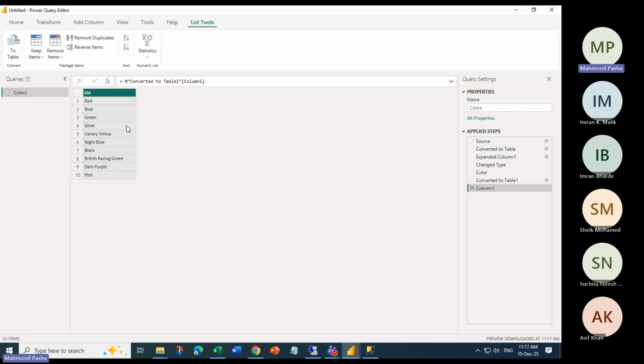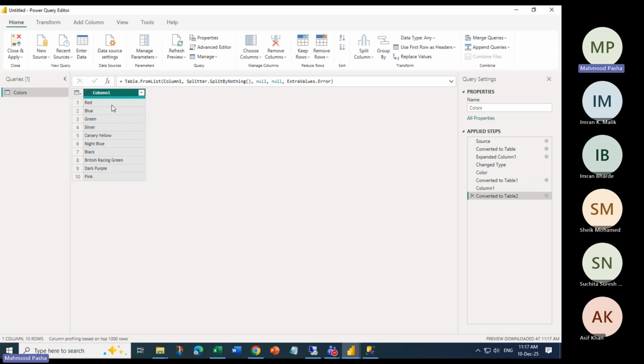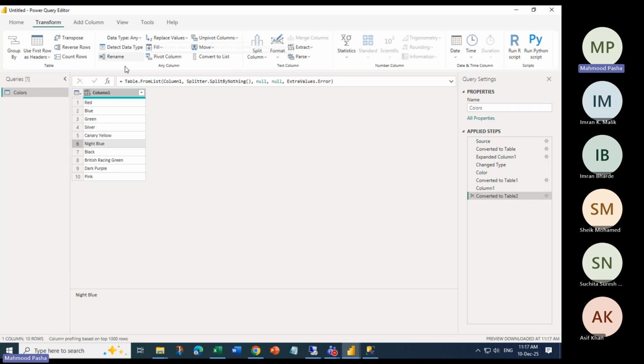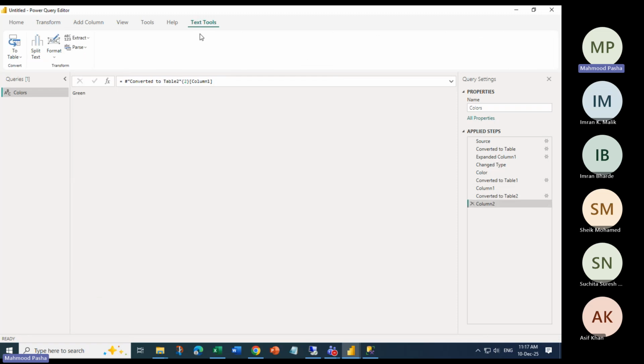What is the difference here? A list has the ability that it can be used in parameters. What is a parameter? We haven't completed it, we will see that one. Now this is a table. When I select it as a table, it has multiple options, like you can do all the things like choose columns, keep rows and all. But whenever I'm converting this one to the list, it comes up with a specific approach, I mean specific information.